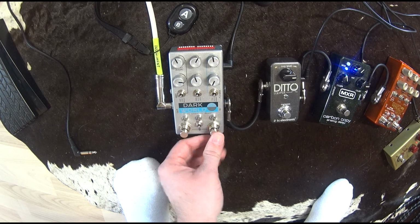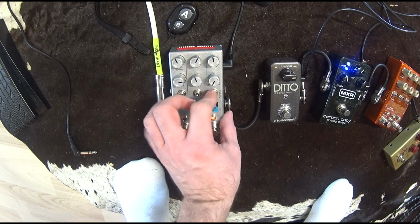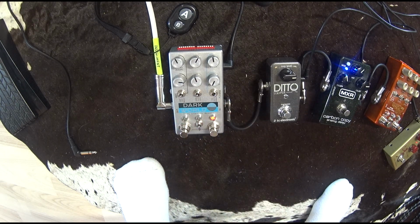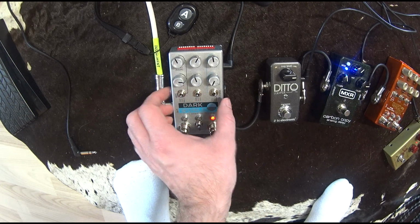Okay. So let's do the typical clean tone. This is my clean tone. Okay, clean tone. Without any effects on. What does it sound like, the guitar? Okay, okay.